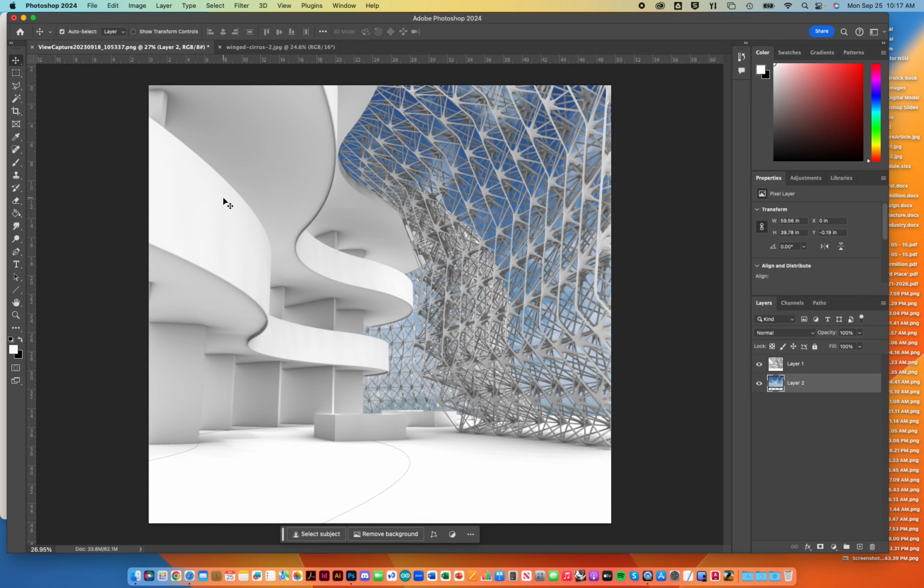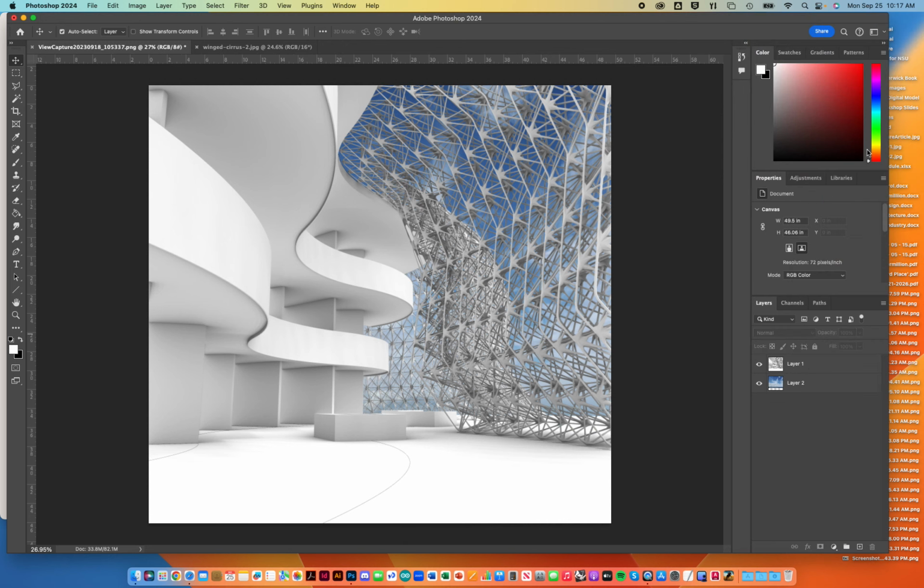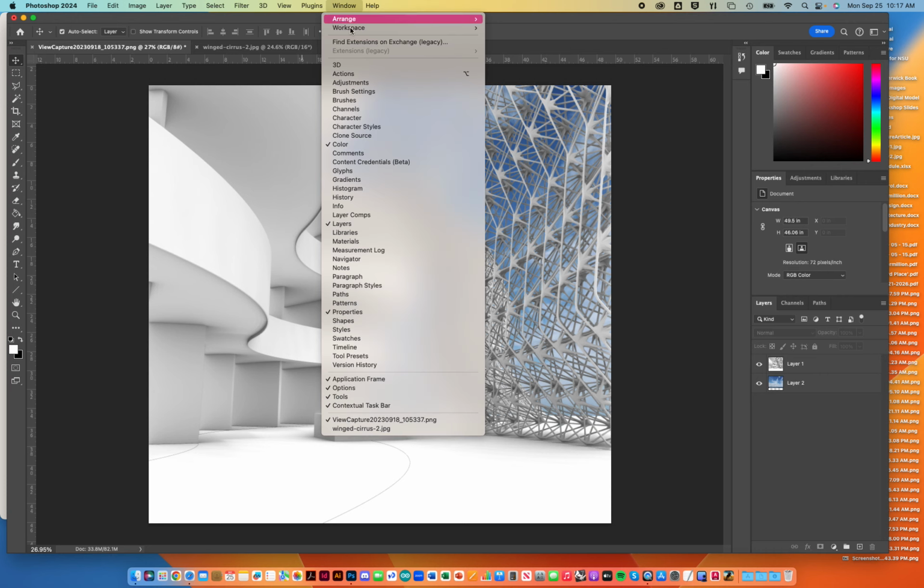Photoshop, in fact all of the Adobe tools, have a similar interface look, right? You have tools over on the left-hand side, you have boxes over here on the right-hand side, and then you have a set of tools up here on the top. If you don't see one of these that you need, you can go to the Windows pull down, you can toggle any of those on. So for instance, if you don't see your layers box over here on the right, you can toggle that on and drag it over there and dock it, same with properties, style, swatches, right, etc.